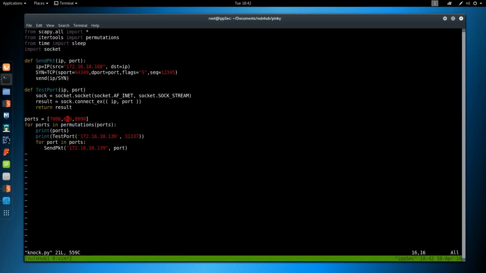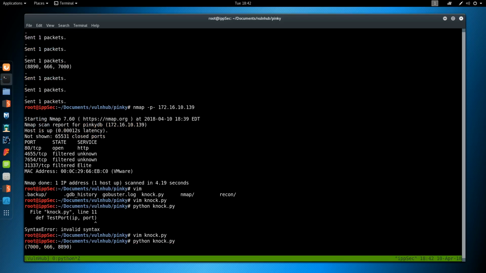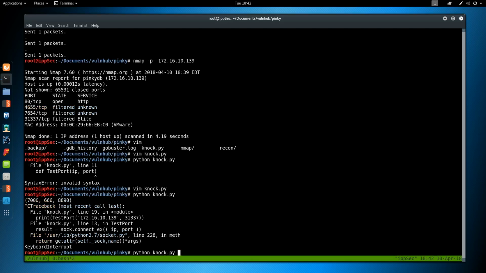I can't code, that's what happens. Let's see. I should have set a timeout. I figured it would just get like... Oh, it's not getting the reset because this is one of those darn port knocks. And it doesn't send the reset, so it has to time out. How do we make sockets time out? Let's check.